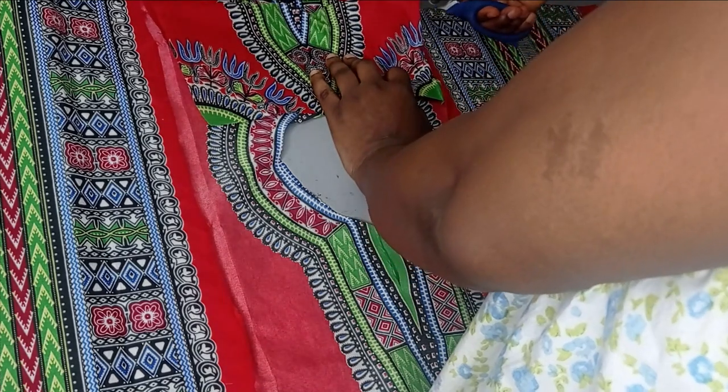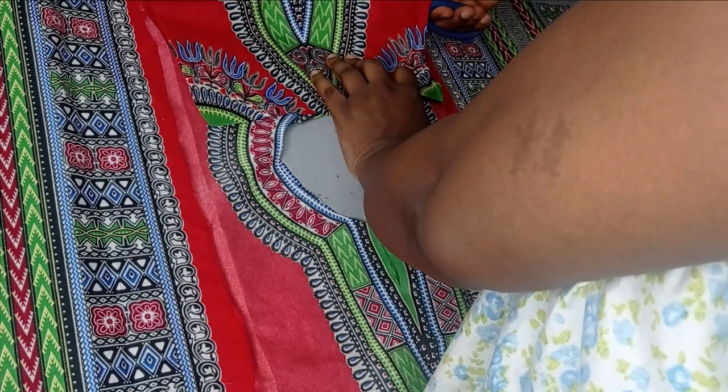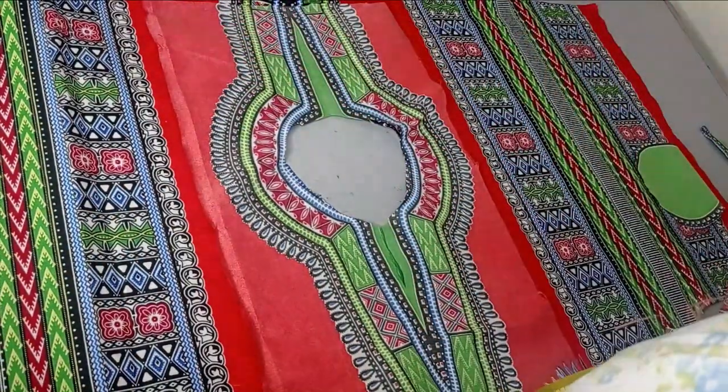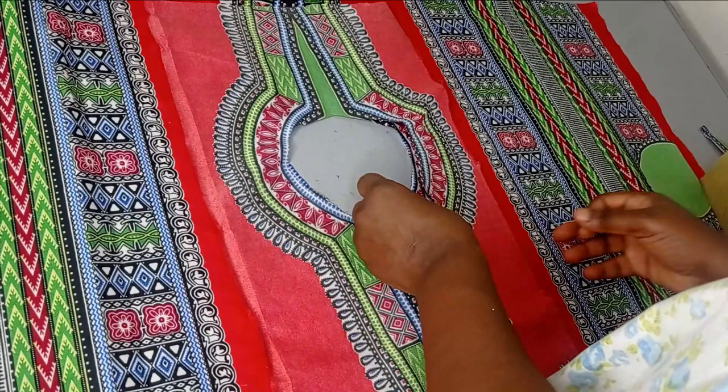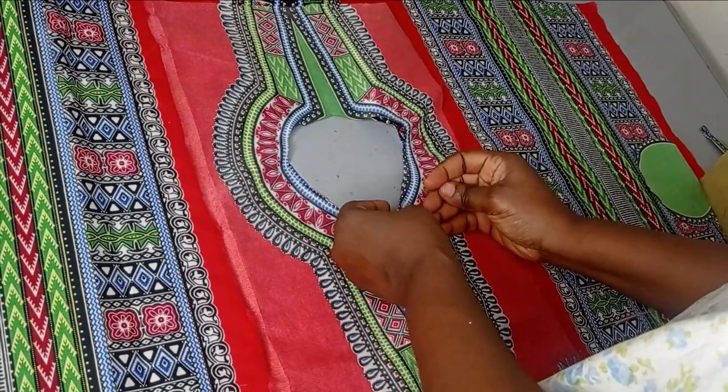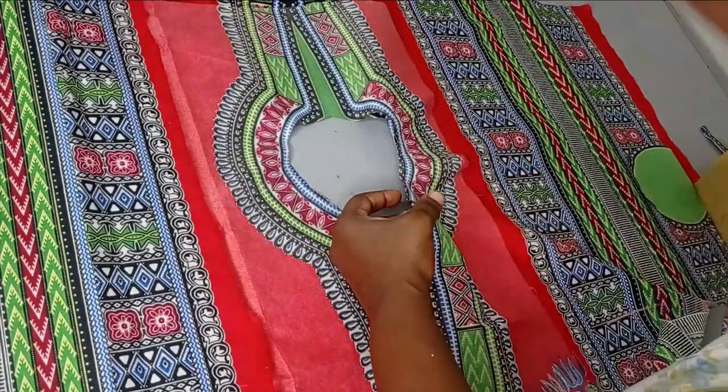So when you're sewing it, you can sew with your hemming glue, so that by the time you iron it, you glue the facing down because you don't want it sticking out. So I'm going to pin this round now and then sew it.